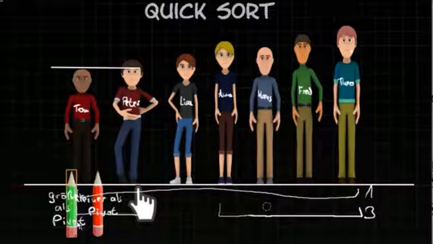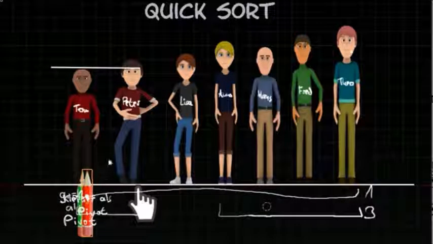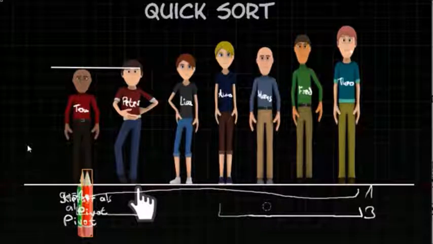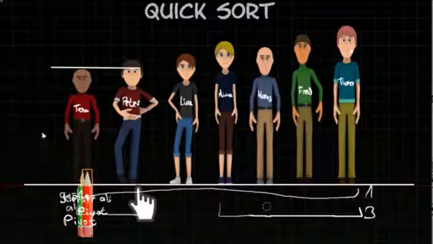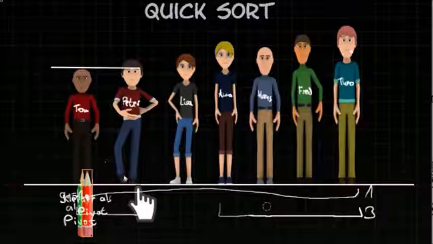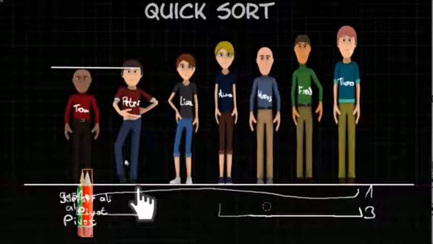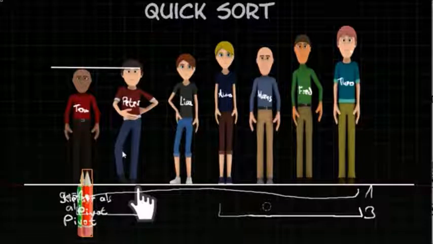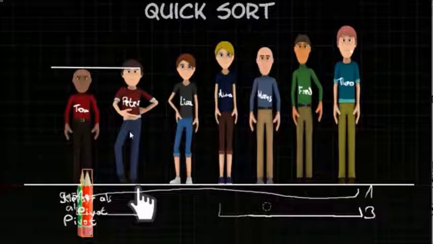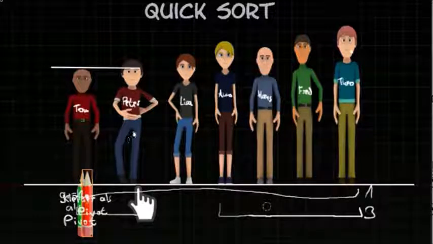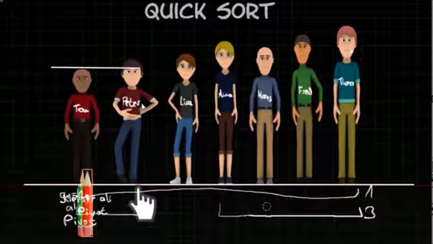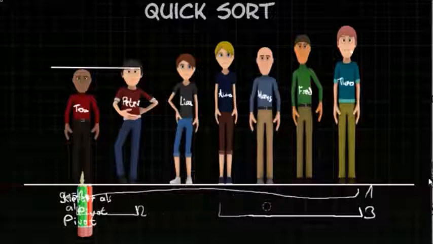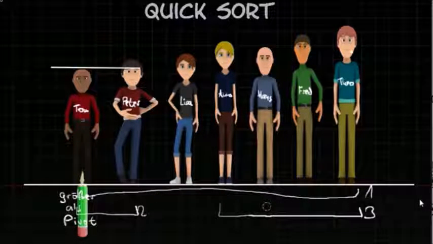And now we take a look at the surroundings of these two pointers. On the left of the two pointers, there is no list anymore, which means we don't have to apply quicksort any further. But on the right of the two pointers, we have a list which contains only one element. But of course, a list which contains only one element doesn't need a quicksort as well. And we can see that the left area of the list is already sorted. And now we have finished the second turn of the quicksort function.